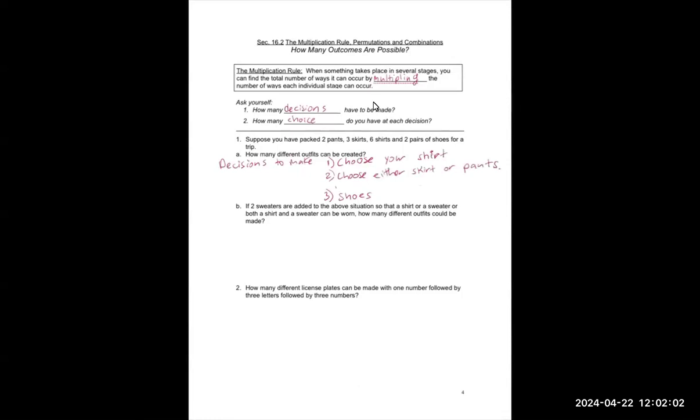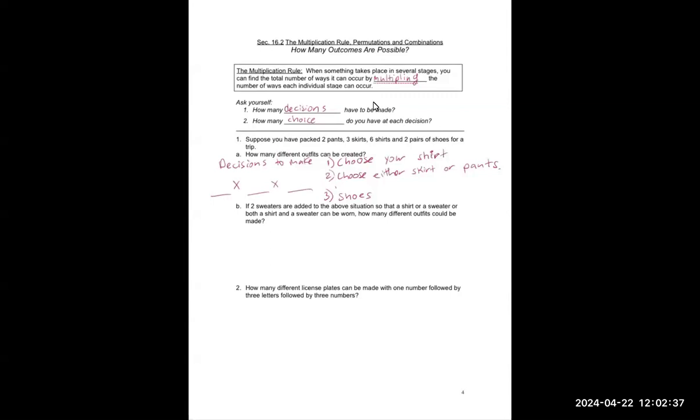I had to think about this problem. I had to think about what I do when I get dressed in the morning myself. Because what do we need to put on, right? I had to figure that out. So how many different ways can I make that first choice? I notice that I'm going to be multiplying three numbers together, because there's three choices to make, three decisions that we need to make.